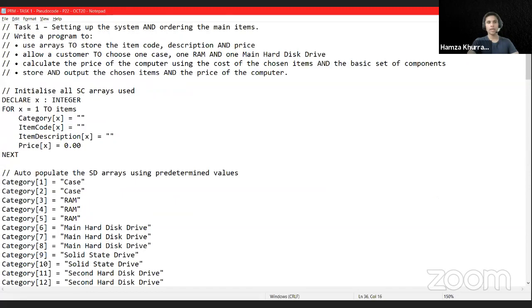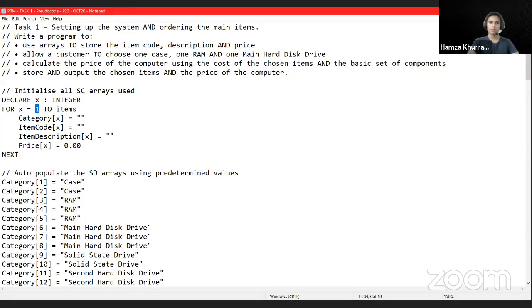So here we actually run this in a for loop. Every time it comes to next, it automatically bumps up the value of x. So x is now equal to 2, and so category 2, item code 2, item description 2, and price of 2. It sets all of their values, then comes back to next, and so forth.